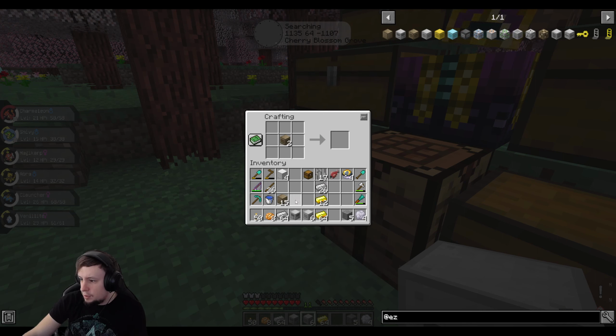I'm definitely gonna need more iron anyways. I can't do that. Wait, that's enough. No, I need one. I'm trying to get 1, 2, 3, 4. 2 of those. I need 2 more of these. Oh, wait. I need another 8 of these. Okay, now we'll do this. Okay, then we should be good.